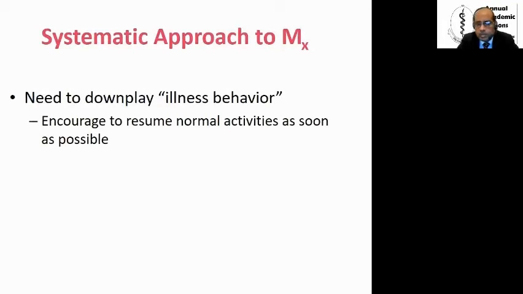Always try to downplay the illness behavior of patients, because otherwise you end up encouraging it, and you end up with a patient who will have chronic pain and try to gain some economic or social benefit out of it. So always encourage them to resume normal activities as soon as possible. Prolonged bed rest should not be advised for these patients. Keep them in bed only if they have very severe pain or sinister features. If it's a sinister feature, of course, as I told you, you need to get it investigated by the neurosurgeons. If it's not, you may keep them on bed rest until the severe pain settles, maybe a day or two, but otherwise try to mobilize them as much as possible.